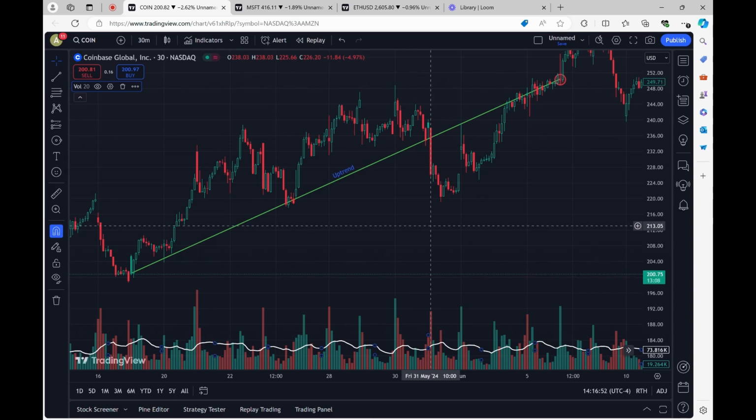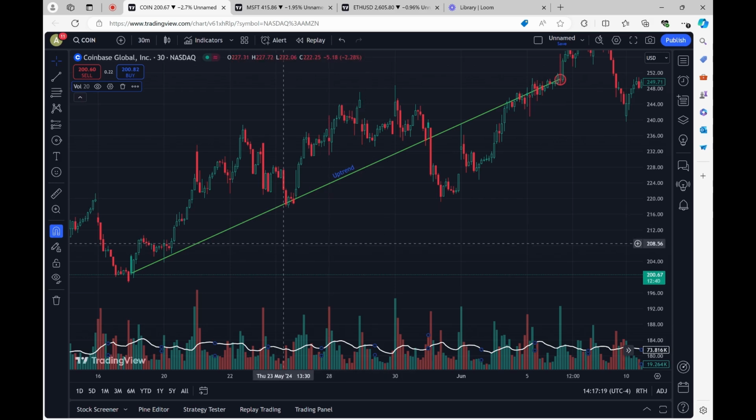What all of this information about volume can tell us is it can help us identify trend reversals, it can help us confirm potential breakouts or catch false breakouts, and it can help us confirm trends. So I'm going to break down how you can use this in 3 different trends: an uptrend, a downtrend, and a range market. And just so you remember, a range market is when the market's moving sideways and there's no clear trend.